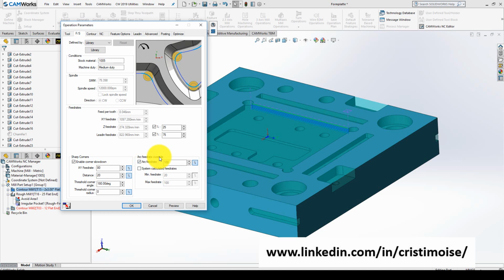Right now you can optimize your toolpath feed rate according to sharp corners and arcs, because you can use a slower feed rate for sharp corners, and also when you have an arc to machine, you can override the general feed rate calculated by CAMWorks.